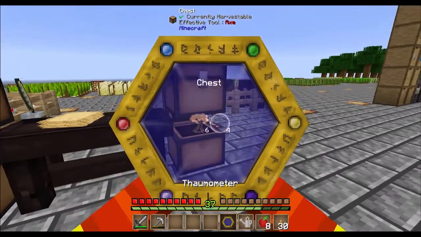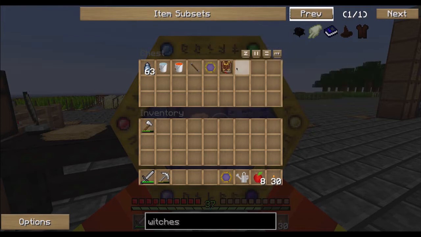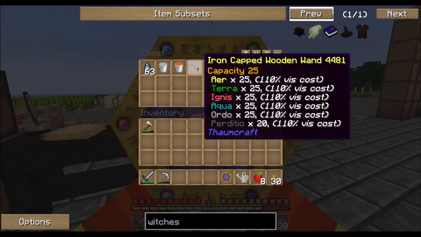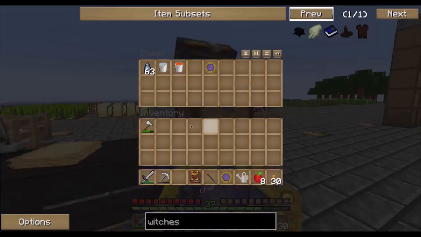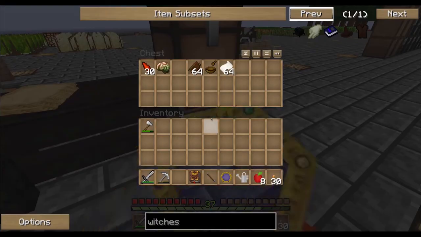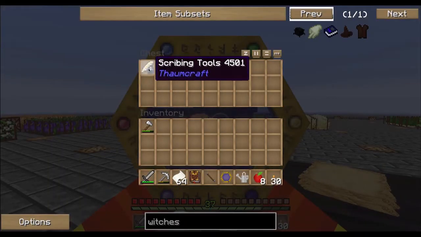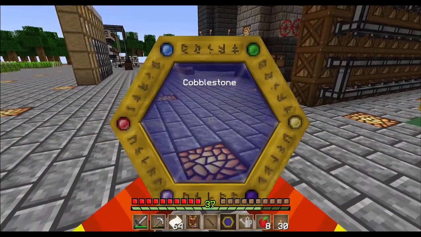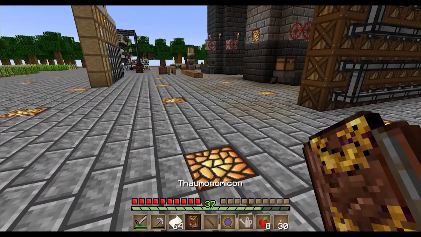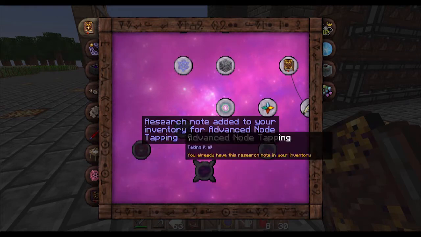There's a Thaumometer, which I don't. Oh, okay, I have 2 of them. I don't really need it because I've already kind of scanned everything. And then scribing tools. Do I have scribing tools? Yep, more scribing tools. All right, so what I need to do is look in the Thaumonomicon and start doing some research.